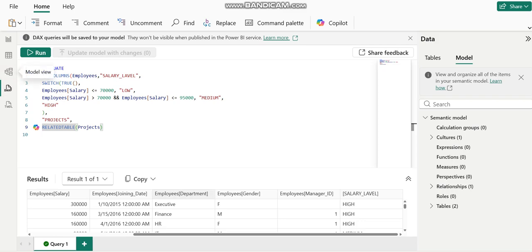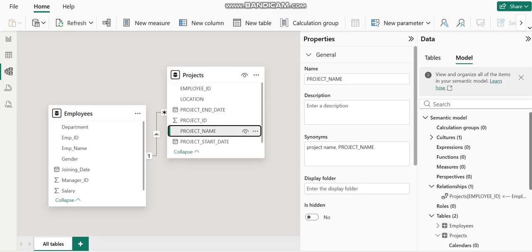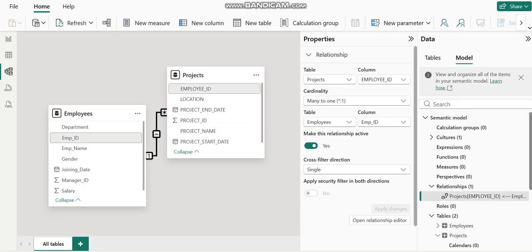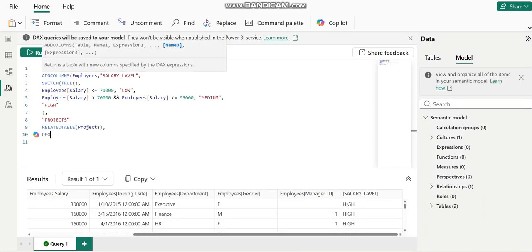If you see my model view, the relation is employee ID to employee ID, and it is coming from the many table. If I am taking the project names, it is coming from the many table. That's why I am using the RELATEDTABLE function. So RELATEDTABLE projects, then I need project names. But here you can see it is not coming.